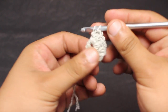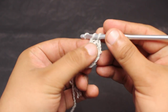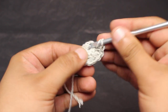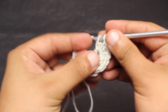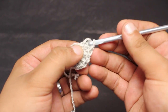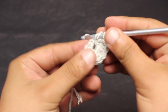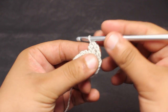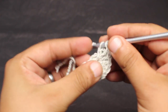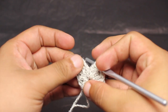So we can see that 8 would not have been enough. If we were doing single crochet, that probably would have worked fine. But double crochet, not as much. So there's 9 and 10. And now if we can do 2 more, that will give us 12. And it should bring us almost entirely full circle here. If we spread out these stitches a little bit, we can definitely get all the way around.